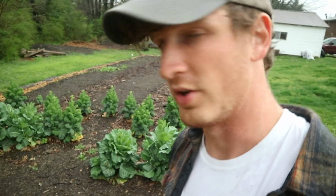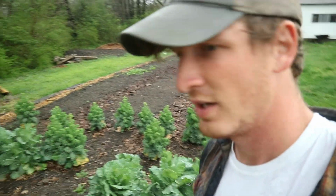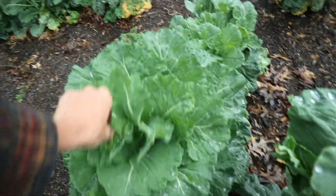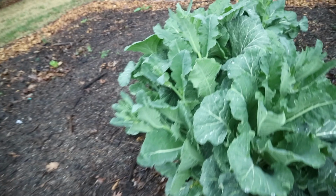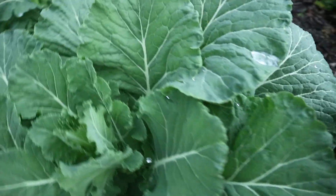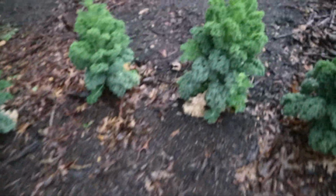But man, look at these collards. Oh my goodness. Wow, collards and kale. I want to show you how they're doing. Look at that stuff. It's going to seed, but I'm still going to eat it. See how beautiful it is? Just loving this no-dig, no-till garden. Beautiful. Kale's going to seed too. It's about time I eat all this.